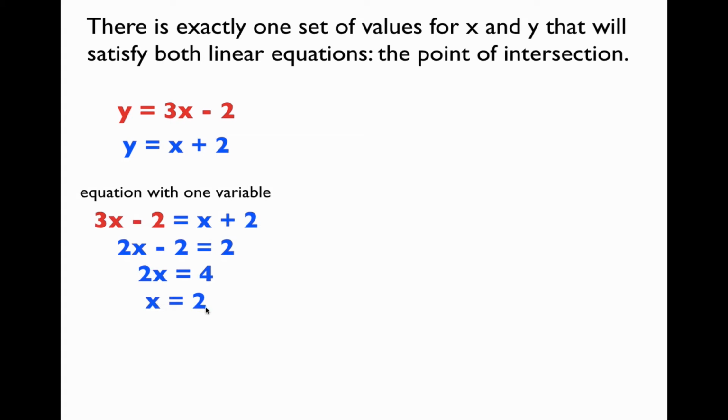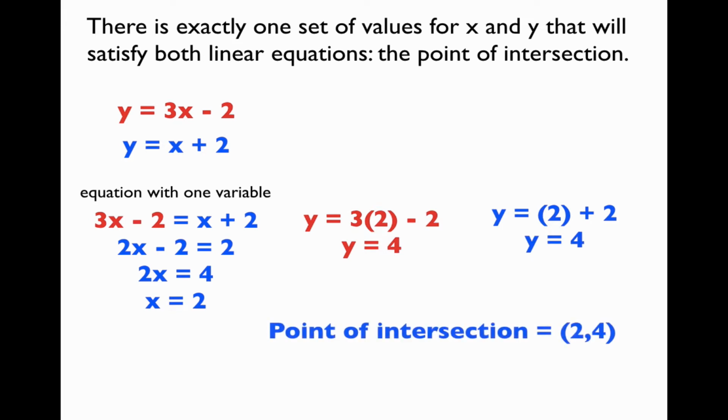And now once we have x equals 2, have we solved the system? No, because the system involves two unknowns, not just one. So we need to use the value of x to find the value of y. And so we can plug that into the first function, and we get out a y. We plug it into the second function, and we get out a y. And if the y's end up being the same thing, then we've found the solution to the system. We've proven that when x equals 2, y equals 4 for both functions. And there's our point of intersection.